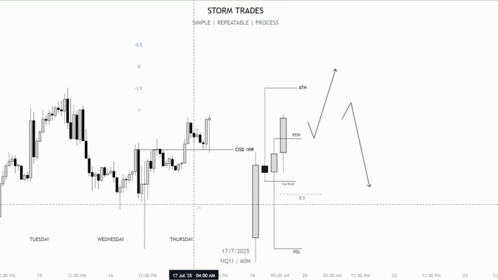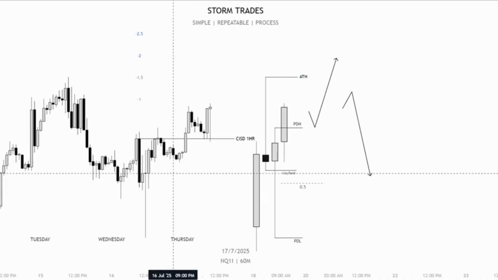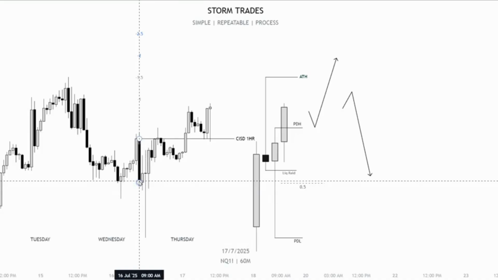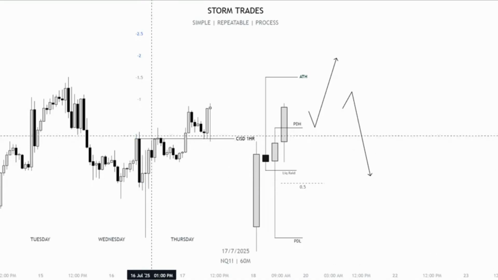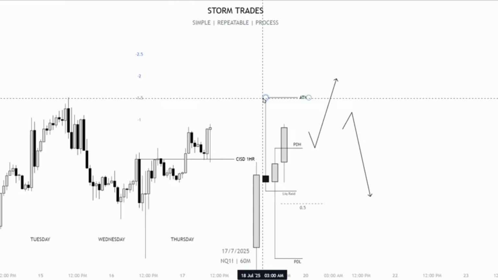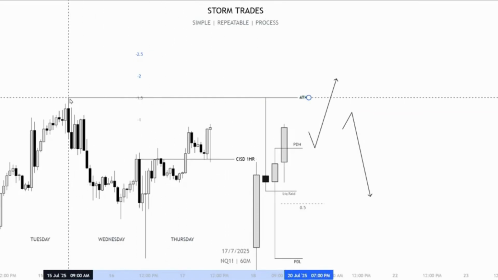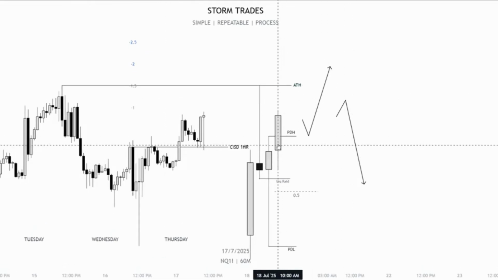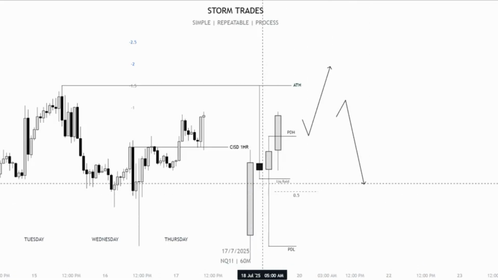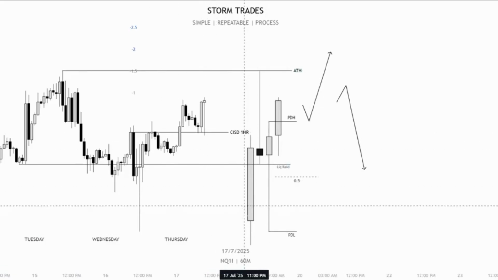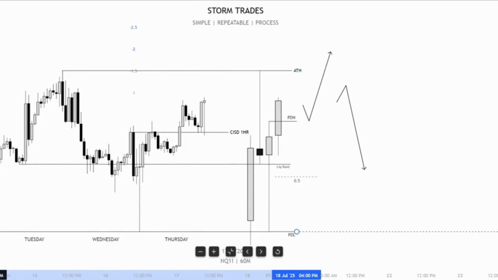Now, I do like to draw fibs. This sort of news wick down here, I don't like to use that. So in this case, I'm just going to use the body of this down close candle and try and line that up with something up here. So the all-time high, daily swing high is lined up with the minus 1.5 standard deviation. Okay, I like that. I'm just going to move these over so you can see how we swept these levels, and the previous low is down here.